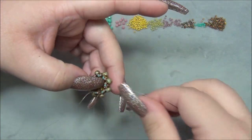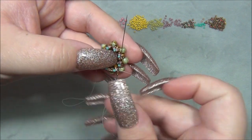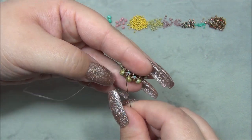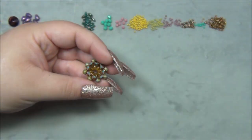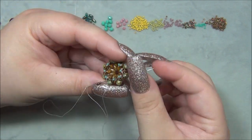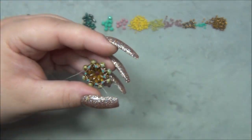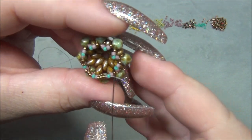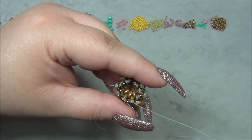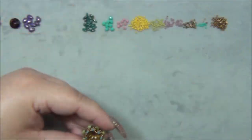And I'm not going to pull this area tight, because I like to go all the way around just about and then put my stone in. So, 3 again through this turquoise. Like that. 3 again for the next turquoise. Like that. 3 again, 15s, and through the next turquoise. Okay, I'm going to do this all the way around. I'm going to fast forward. Up here. Pop my stone in now.